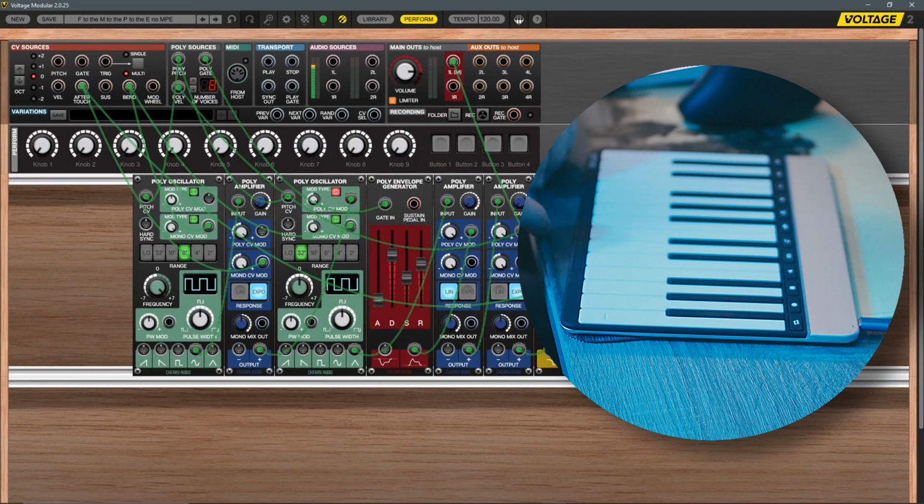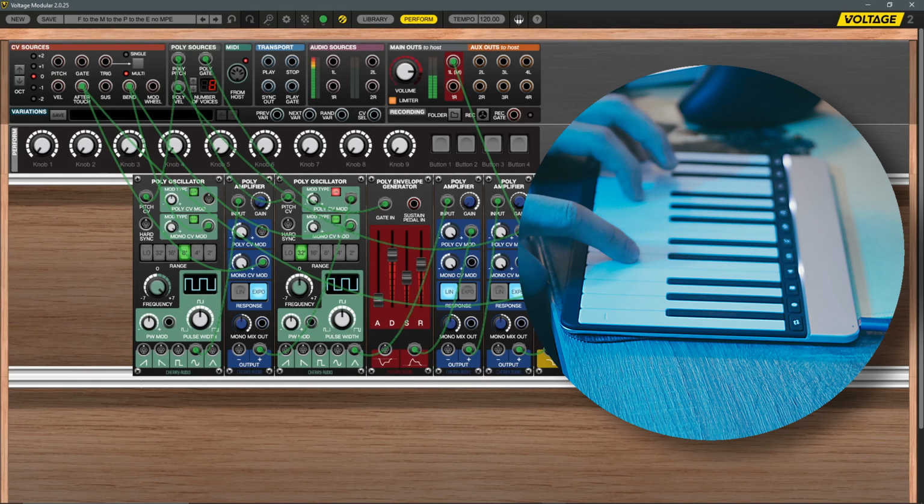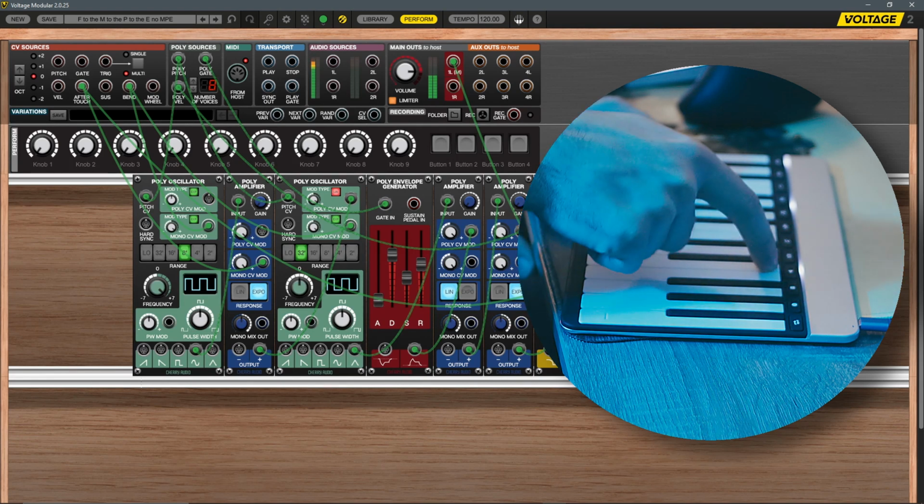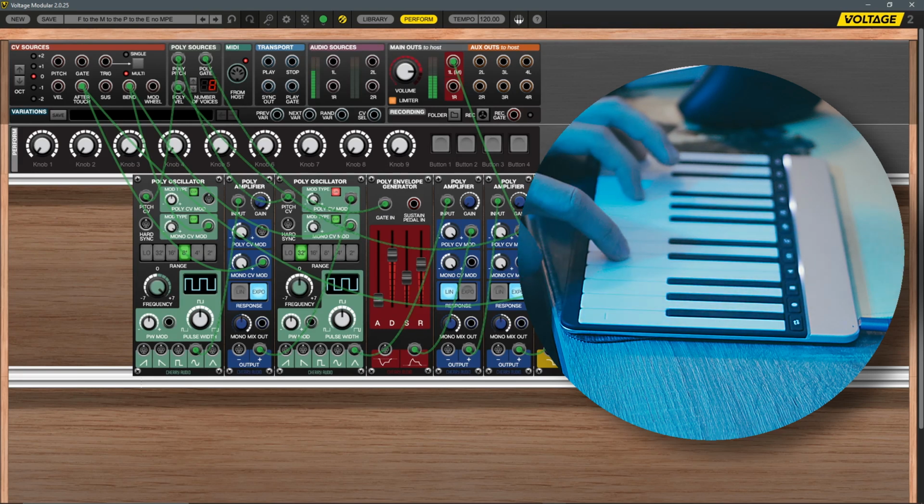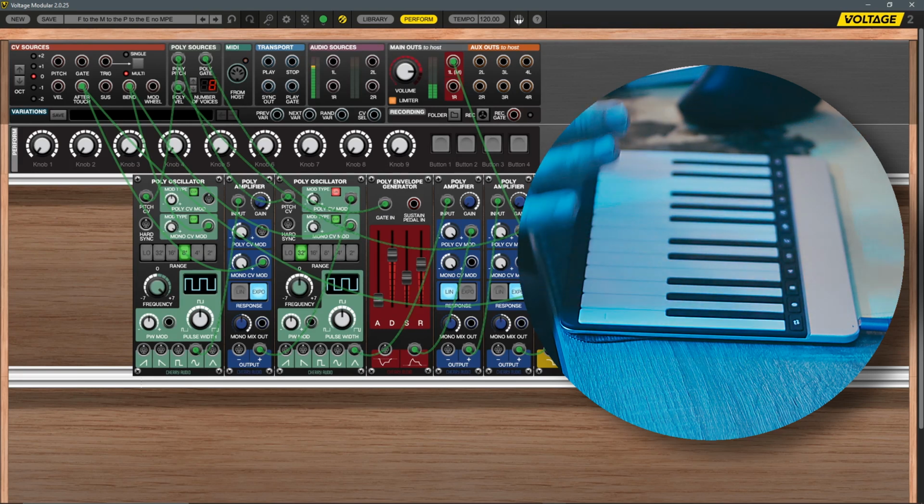Without MPE activated here, if we play a simple C chord and we apply a pitch bend, you'll hear that that applies to every note, and the same is true of aftertouch. One dimension we don't get access to at the moment without a CC module is the y-axis or the brightness message, so this is actually doing nothing. So we're restricted to some monophonic expressions for pitch and aftertouch.